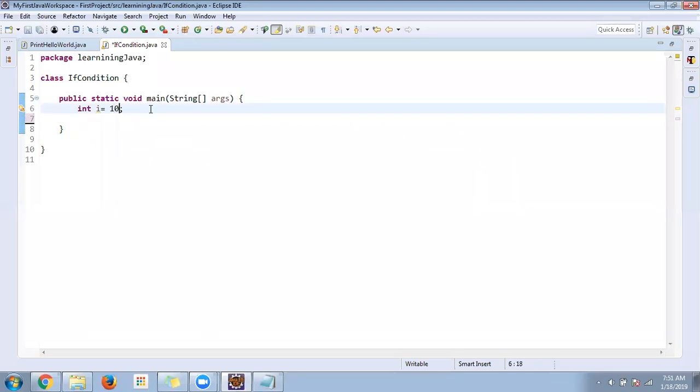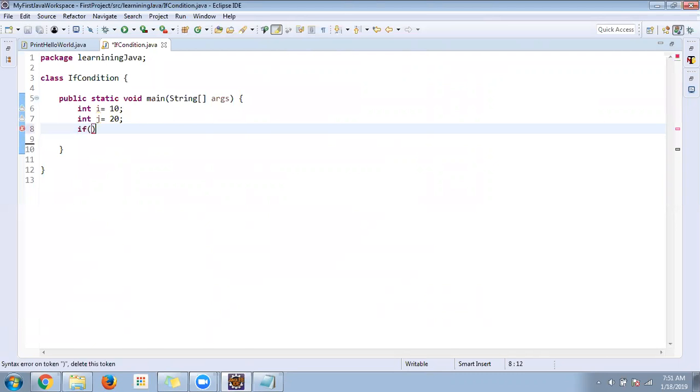Great, guys. So now I will have one data type as of now. Here I'll give i as 10. I'll have one more variable, j = 20. Integer k = 2. Now I want to execute a statement based on a condition, for example if my value is greater than or lesser than another value. How I want to do that is what we're going to see. For that I need an if condition.